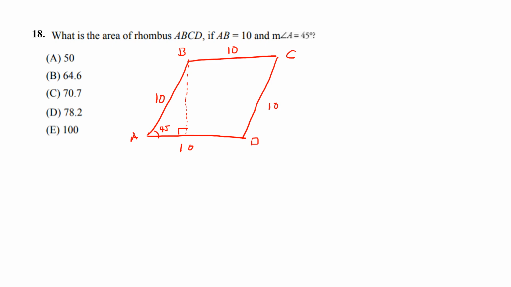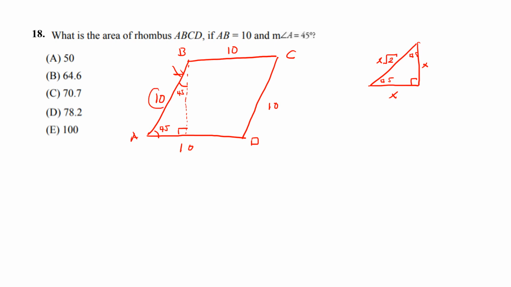And this creates a right triangle. And now you must be thinking to yourself, oh, we could use trig. Yes, we can. But we could also do a sneaky trick because we know that this has to be a 45, 45, 90 right triangle. And remember, I'm just going to refer back to what we covered in previous slides. And we covered that in a 45, 45, 90 right triangle, again, this rhombus is not to scale because this definitely doesn't look like 45 degrees, that we have x on both legs and x radical 2 as our hypotenuse.